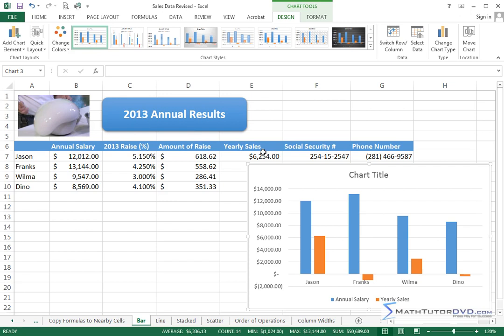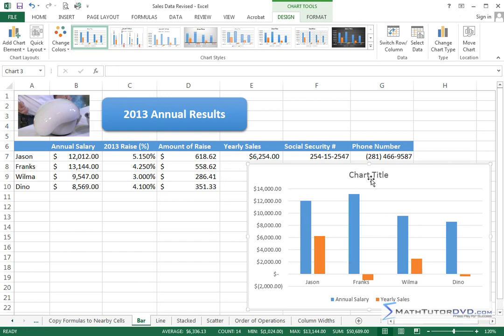It's the same information that's in the chart, but you can see graphically, hey, Mr. Franks here is earning a whole heck of a lot of money, but he sure isn't bringing very much money in. And Dino is earning less, and he didn't really do too well. But this person, Jason, he's amazing, right? That's me. And he did a lot of really good work here with the yearly sales, but he's just not getting compensated very much. So this kind of graphical representation pulls information out of the tables and the calculations that you perform, and it allows you to graphically see what's going on, which can be extremely powerful.